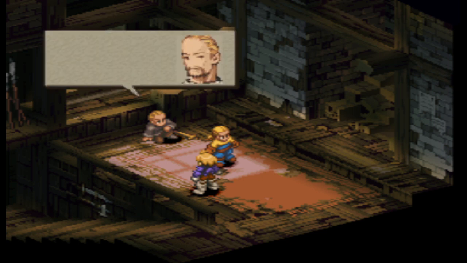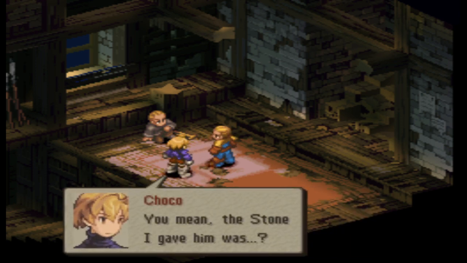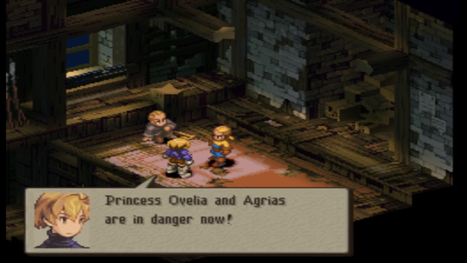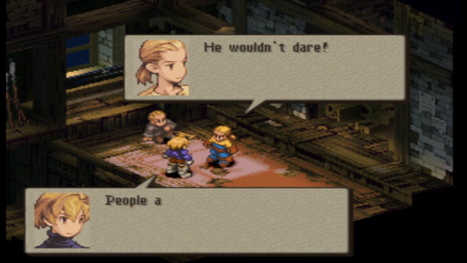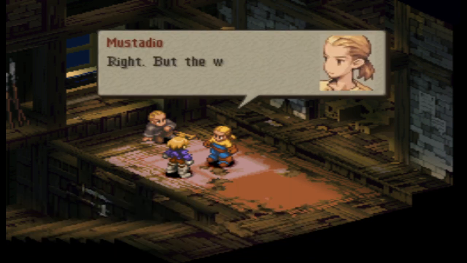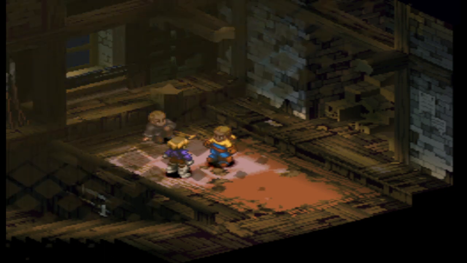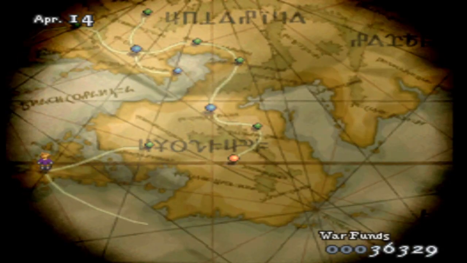Take a try. What do you mean? I made a big one in case something like this happened. Studio, come on in, because I'm gonna need you to get the other secret characters. Okay.